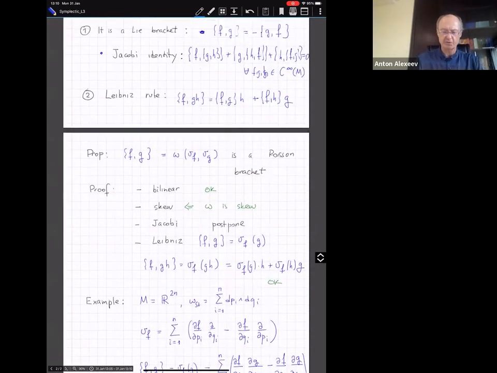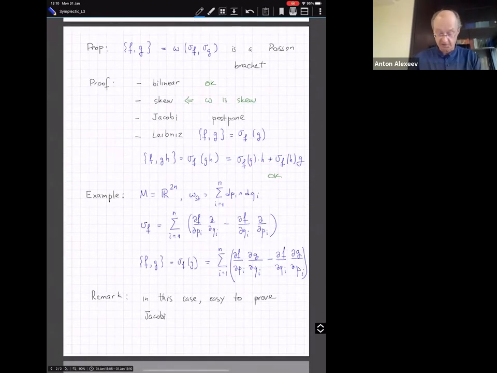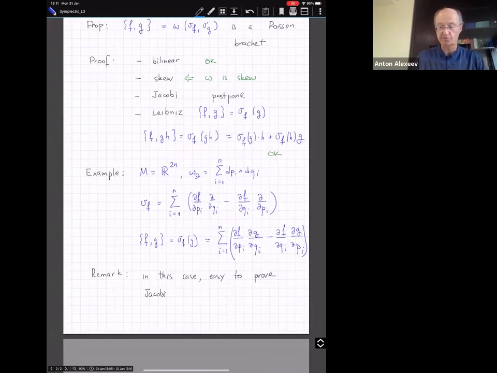So that's what I wanted to tell you today about Poisson brackets. This is the example that we see now on my pad. That's the most standard example. But you have already seen in the exercises a somewhat more exotic example. In principle, there is a whole direction called Poisson geometry, where you study Poisson brackets rather than symplectic forms. And this is a somewhat more general story.